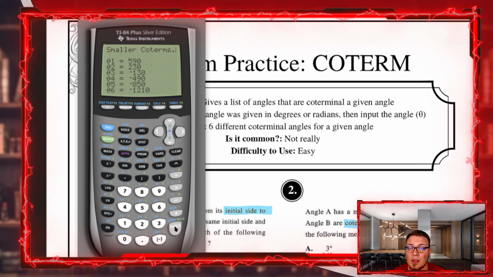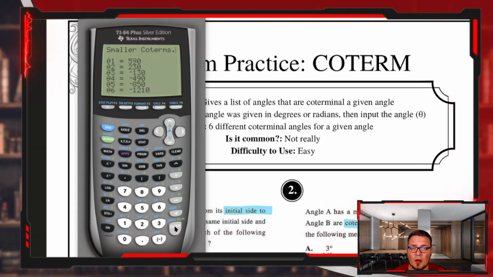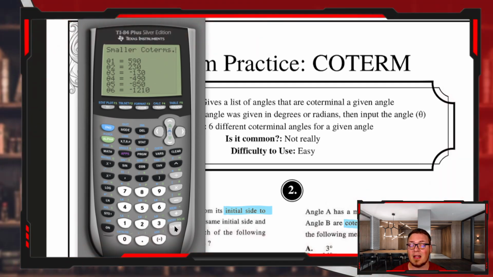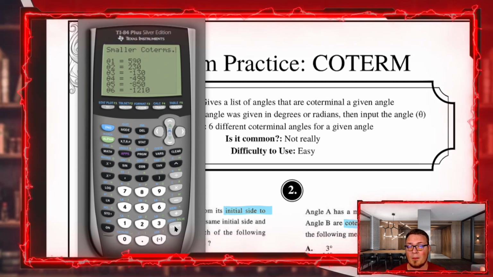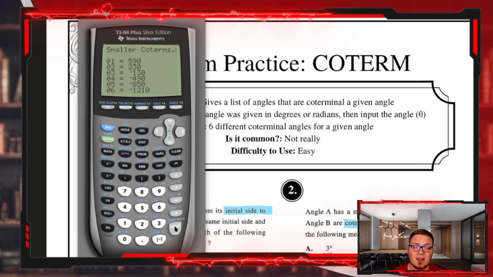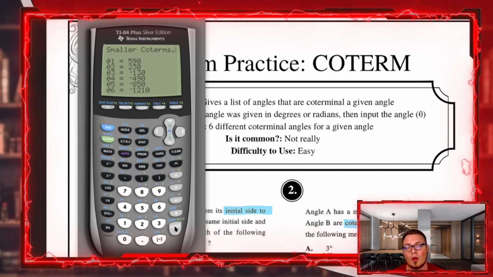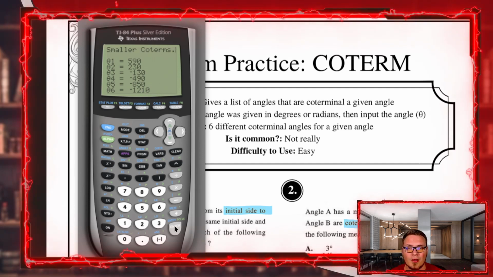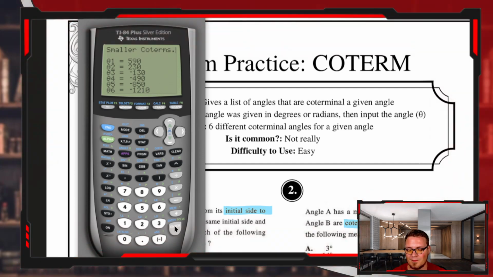Like I said, don't get wrapped up in what this means. If you haven't learned about coterminal angles, you can always ask me when you're working with me, but just know that that's what this program does, and that's how you're going to use it. It will give you 6 viable options up, 6 viable options down. 9 times out of 10, the answer choice is going to be the positive one, the positive angle closest to 0. But just see if any of these numbers show up on your list, that's probably your answer.